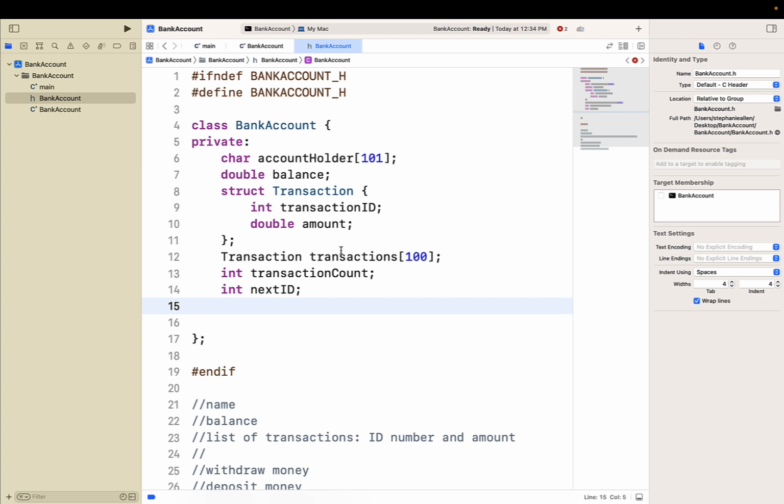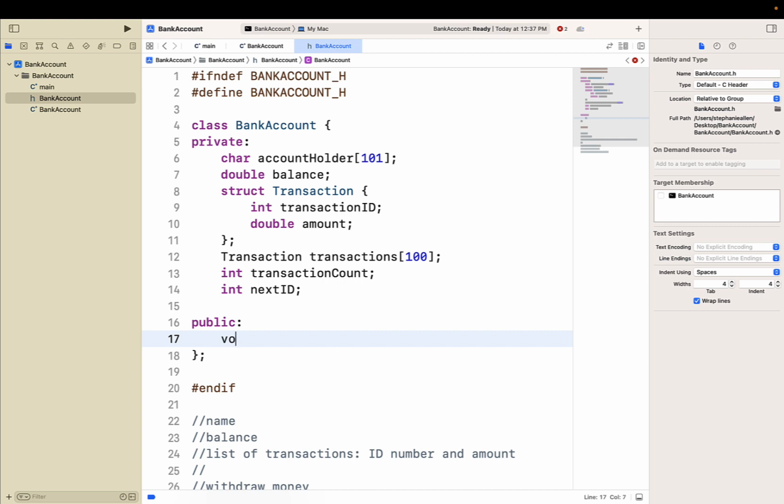So the only way that you can access these variables is through different methods that you'll be writing. And those methods are called getters and setters. And they're called getters and setters because they will get data and then they will set data. Okay, and so we will make those public.